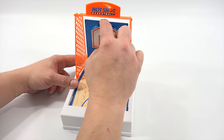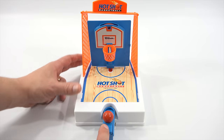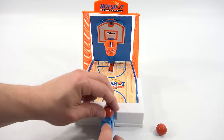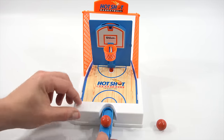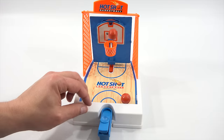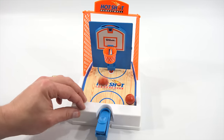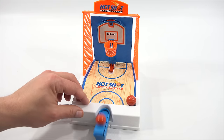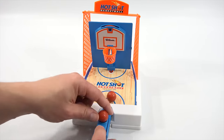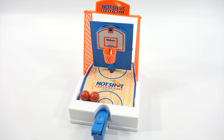It went back to 4 — hold on a second. It only goes one way. I wasn't on zero. Here we go — action! So I got 12 points. Let me do that again. Let me change the angle, do it this way so my hands aren't as much in the way.